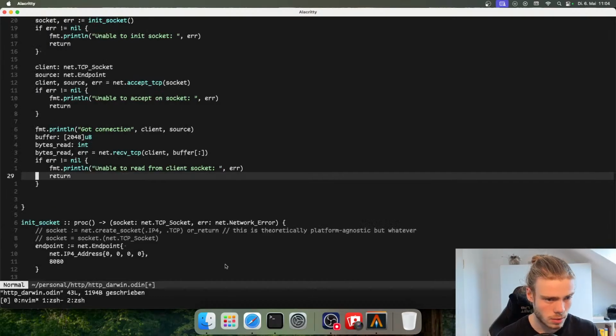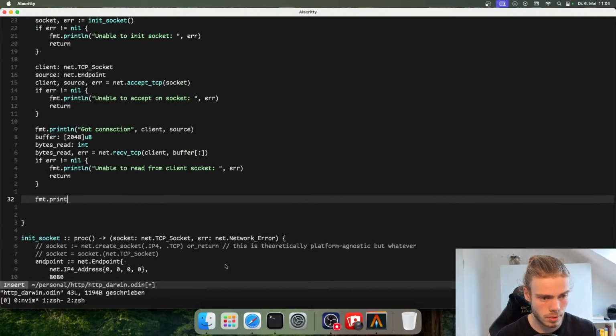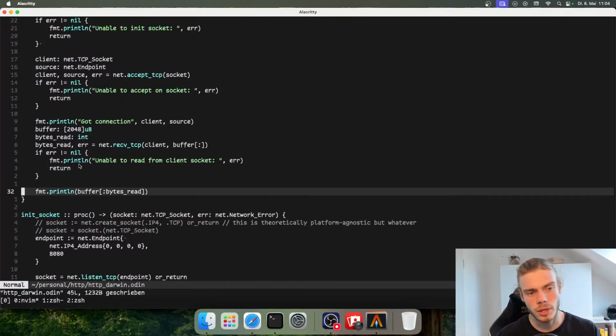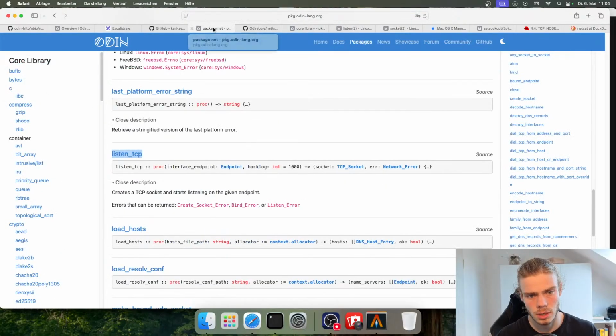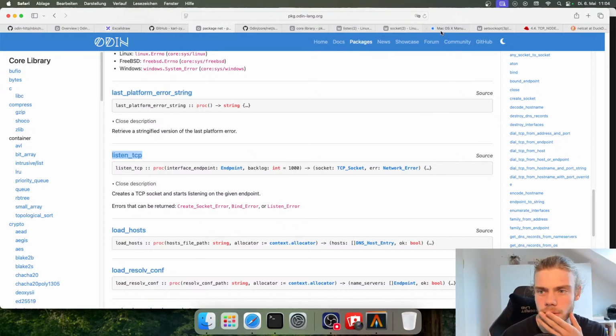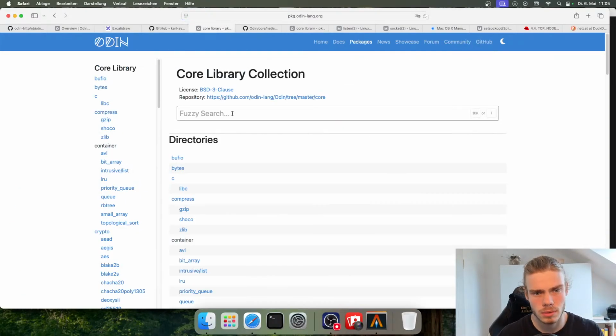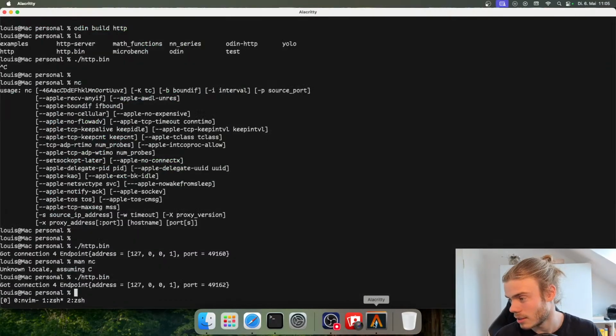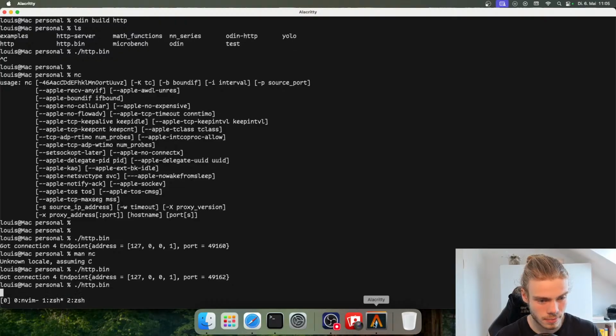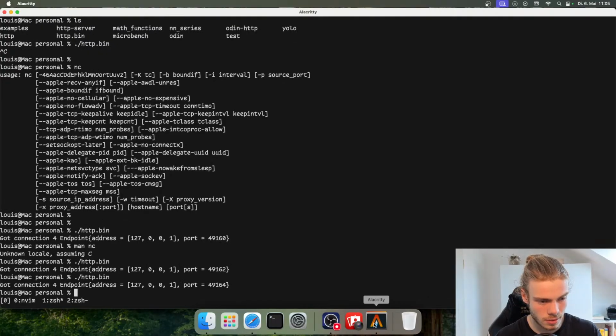Okay, so let's also print line buffer bytes read. I wonder why they made this an int. I mean, this will never return a negative value. So I don't know, but yeah, I mean, it's int in the POSIX API, I guess. Yeah. Forgot to build it.